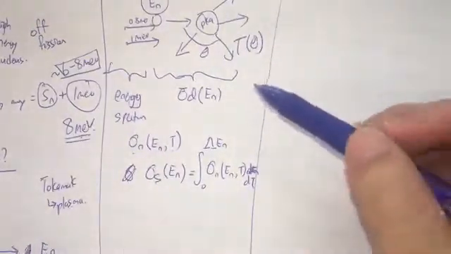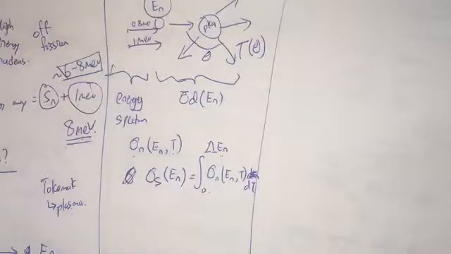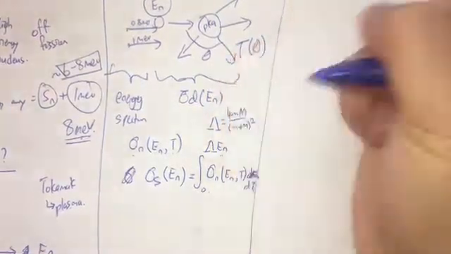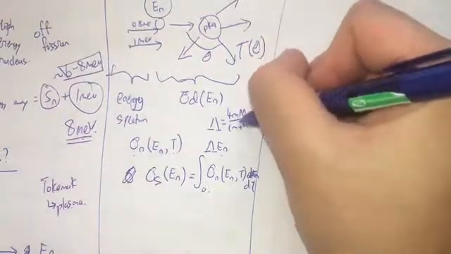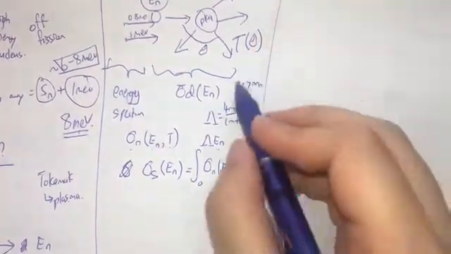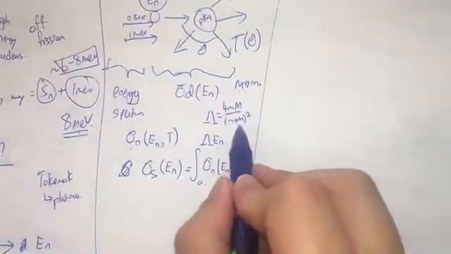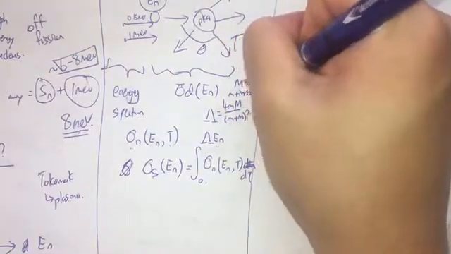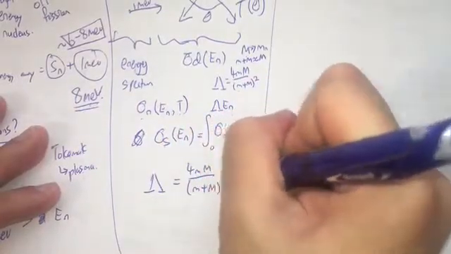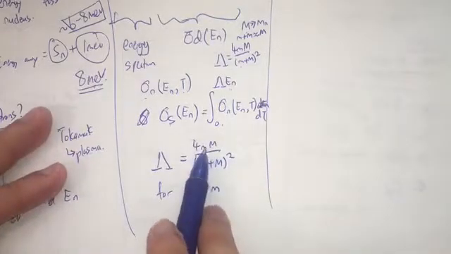And we can see that the amount of energy transferred to this atom ranges from 0 to the maximum, lambda E_n. And we have discussed what lambda is before. Lambda equals 4mM over (m plus M) squared. Now in this case, the neutron mass is 1, M is whatever mass you're talking about, and if the mass of the PKA is much greater than the neutron mass, we can just assume that M plus m is approximately M. So let's again write this here. Lambda equals 4mM over (m plus M) squared. With capital M much bigger than m, m is just 1.